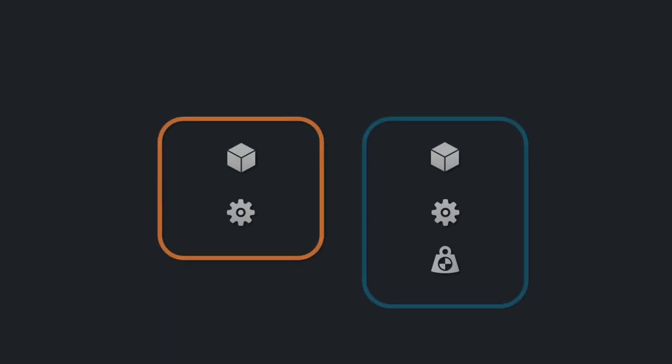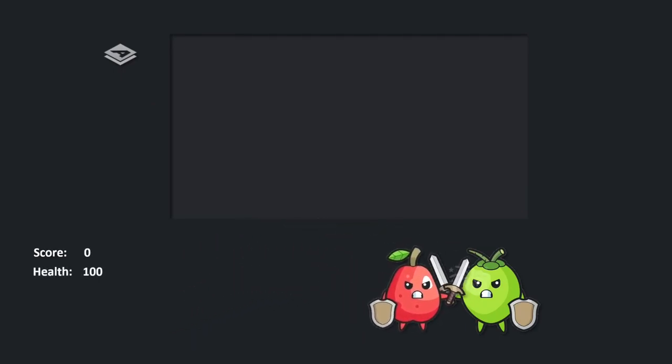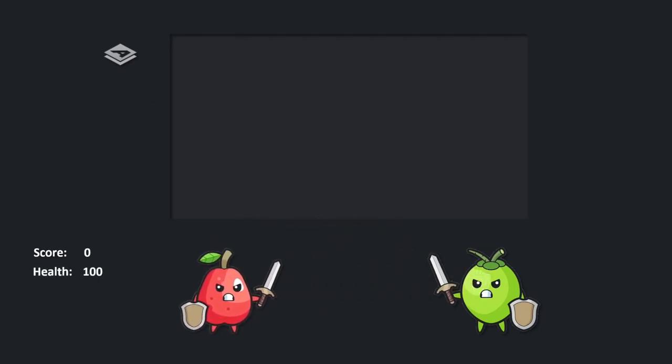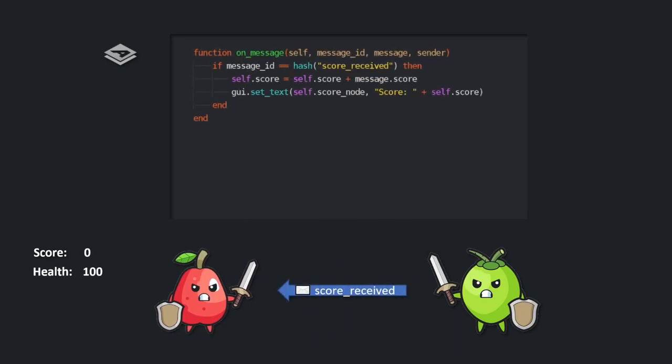One of the key benefits of Defold's messaging system is that it allows developers to decouple different game objects and systems, making it easier to modify and update different parts of the game without affecting others. For example, a player object, after successfully scoring some points, could send a message to a GUI component, which keeps track of your score, and whenever the player hits an enemy, the GUI could be informed about it and update your score according to the score value given in a message and display the new value on screen.